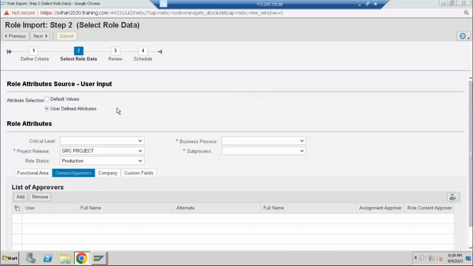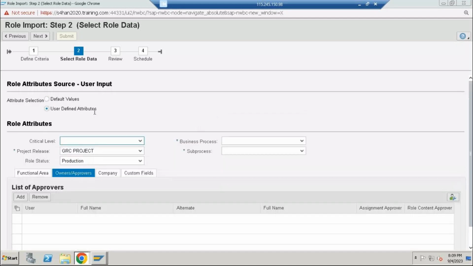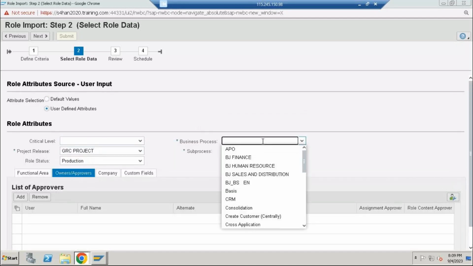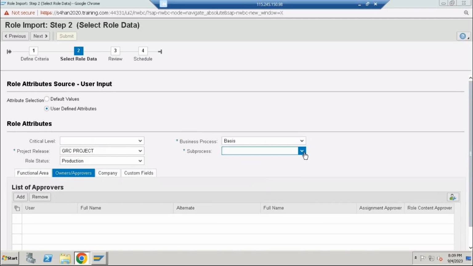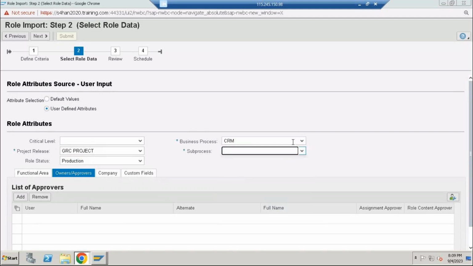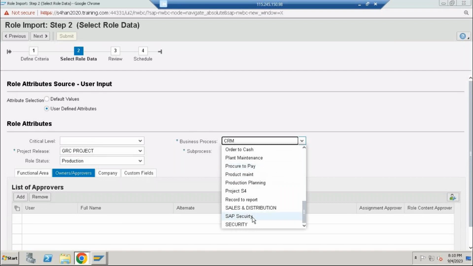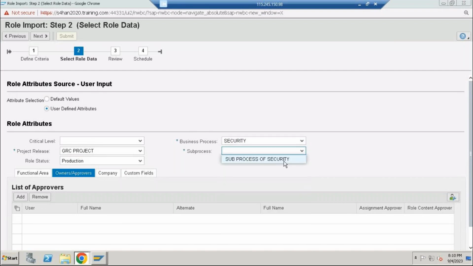Give the business process. This is for basis or sub process. Do we have one? No, they have not created it. We will create the sub process for security. And give the approval.